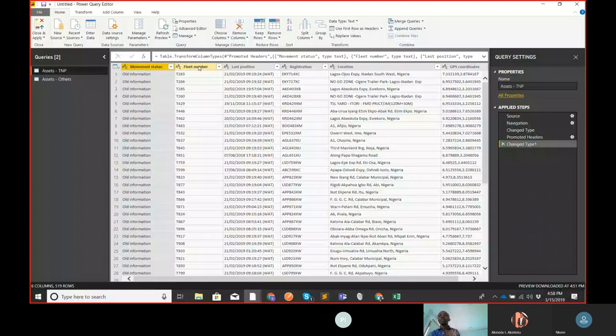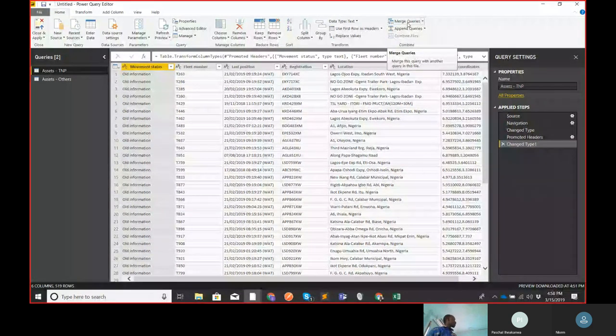This time last week, when we were discussing Power BI, we mentioned that on the right here, everything you've done at this data modeling stage is stored here. In Power BI terms, these are called queries. So every query we have done by just clicking something, removing something, adding something, Power BI stores them here. Now we want to merge the query that gives me TMP data and the query that gives me others together into one. And how do we go about that? There's something called merge queries at the top here. Let's give that a shot and see what comes out of it.